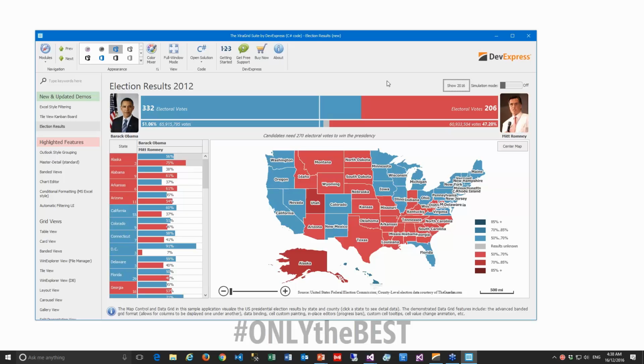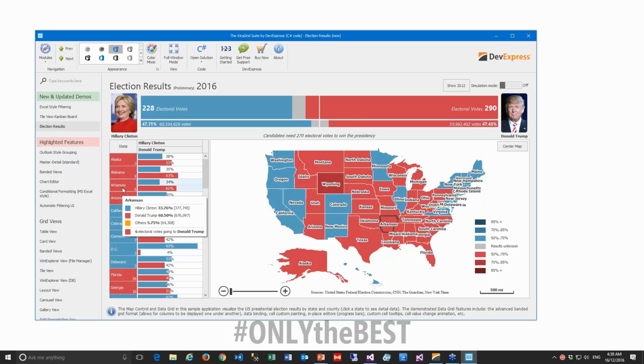But regardless, it's a great example of doing data binding between things such as the grid and the map control. I'm going to talk about the map control in a little while separately, but it's amazing to be able to visualize data. You see as I click through here, here's the grid, I've got the tooltip showing me some key information, and as I drill down you can see the state itself gets selected.